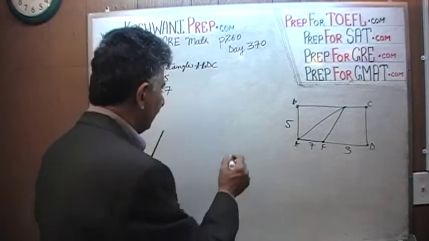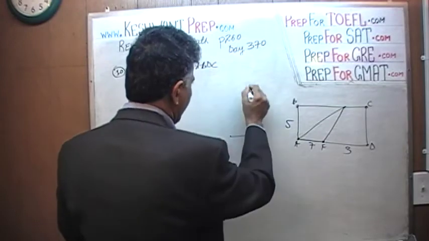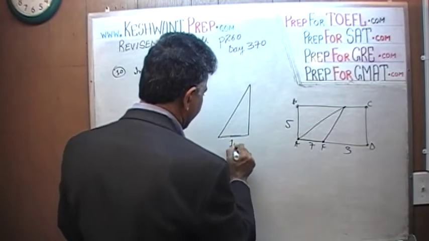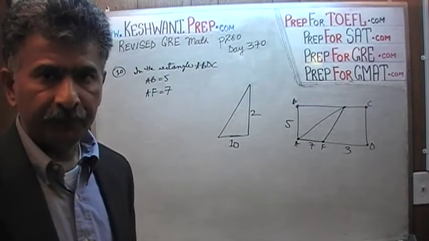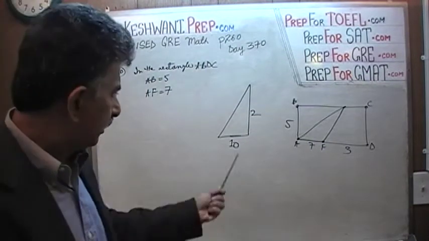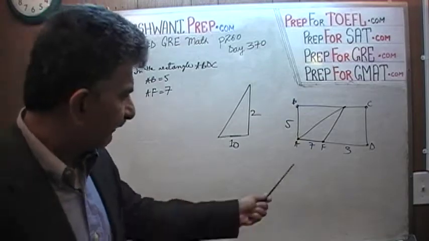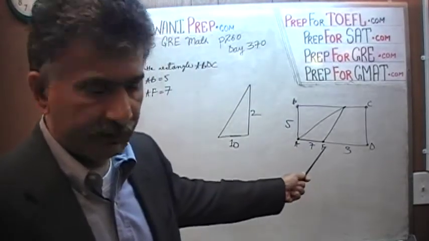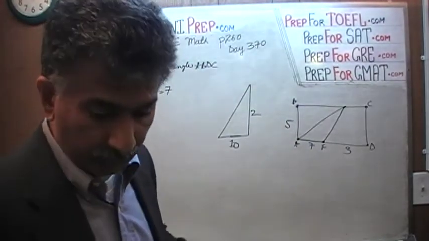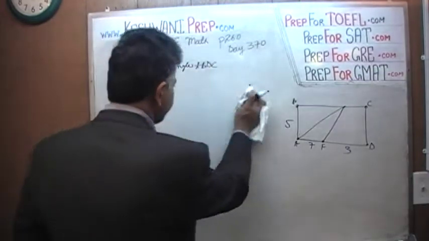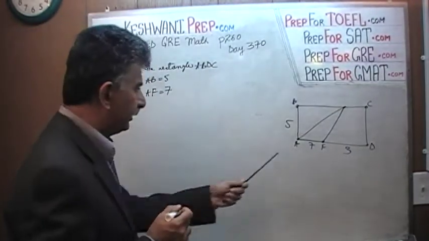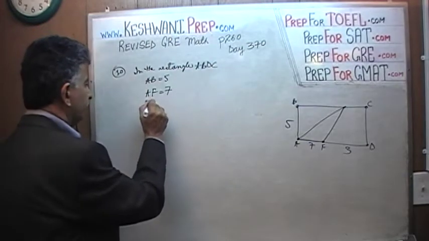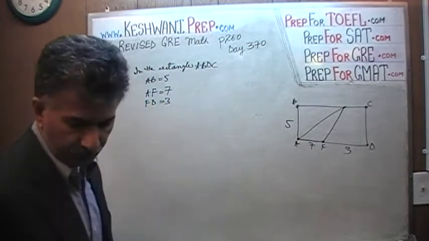So for example, if we draw a triangle like this, and if we are told that this side is 10 and this side is 2, it's perfectly okay. We can live with it. We can deal with it. We can work it. It's not drawn to scale. That's exactly what it is here. I did not do it on purpose. It just happened inadvertently, but I'm going to leave it like that. Let's carry on. A to F is 7 and F to D we are told is 3. F to D is 3.